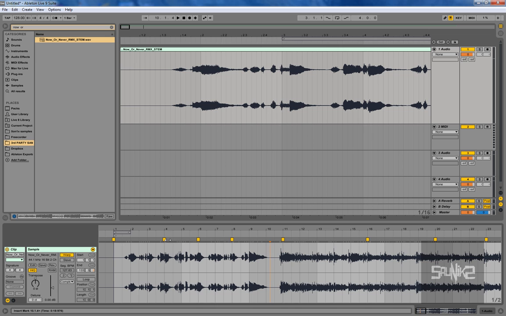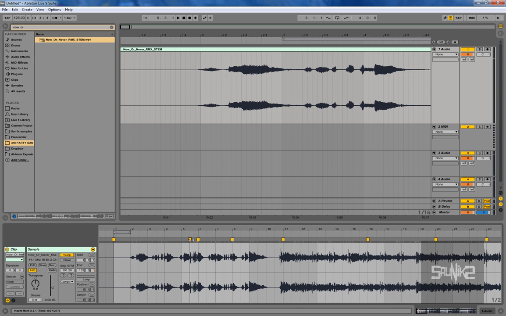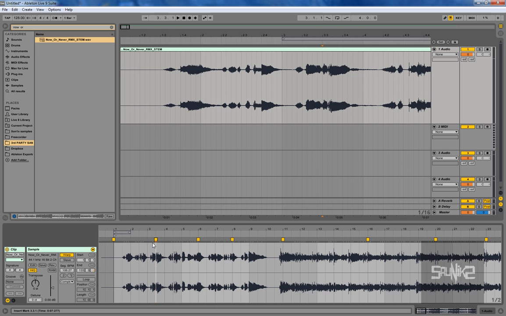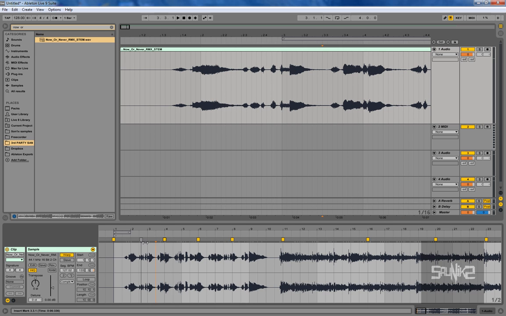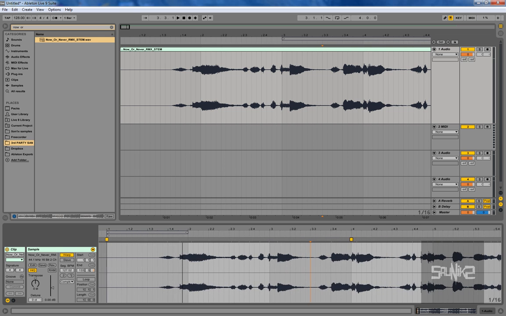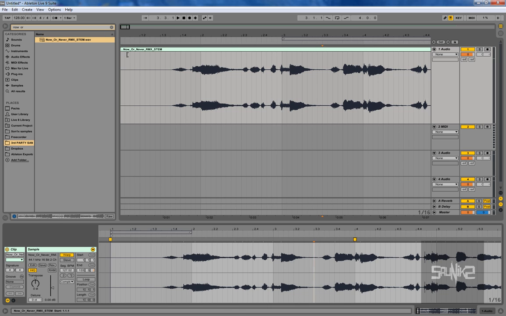With these markers, you can literally manhandle your waveform by just dragging them. You can add more and then drag them and intricately tweak your waveform until you get everything in time. As a demonstration, let's try and get this first part in time with our metronome, with the beat that we set in our master tempo. So turn on your metronome and let's get started.